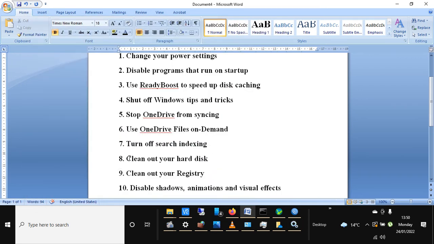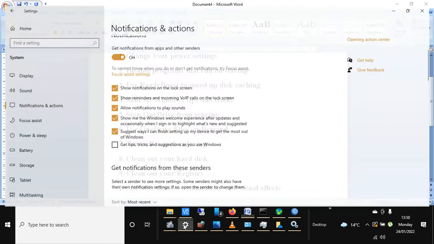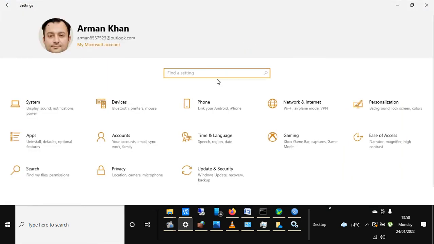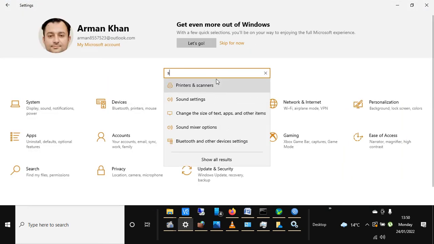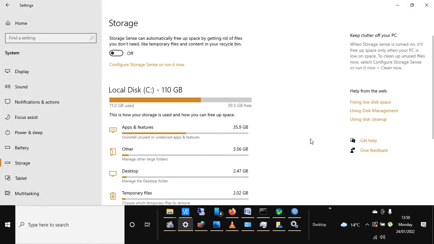Clean our hard disk. In this step we can use our Windows feature to clean up the hard disk. So we go to Storage settings, and from here we can see this feature with the toggle button which is off.